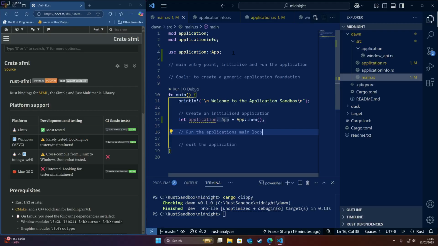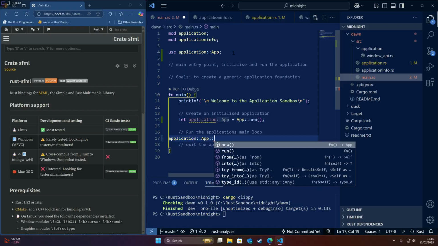Why is app not responding the way I think? There it is.